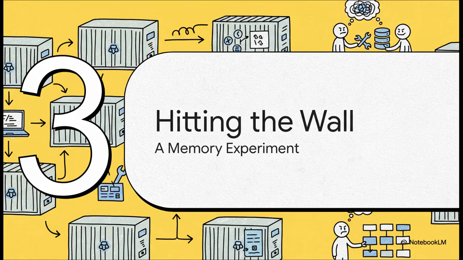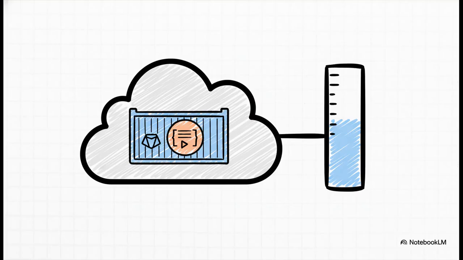Okay, so theory is one thing, but let's see what happens when the rubber meets the road, especially when you don't have this superpower. We're going to walk through a super common data science problem and watch exactly where it all goes wrong. So here's our setup, taken right from the book. You've got a data scientist, probably you, working in a Jupyter notebook. It's running in a pretty basic Docker container on a small cloud server, one of those tiny AWS instances with just 1 GB of RAM. It's a classic setup for trying out a new idea.